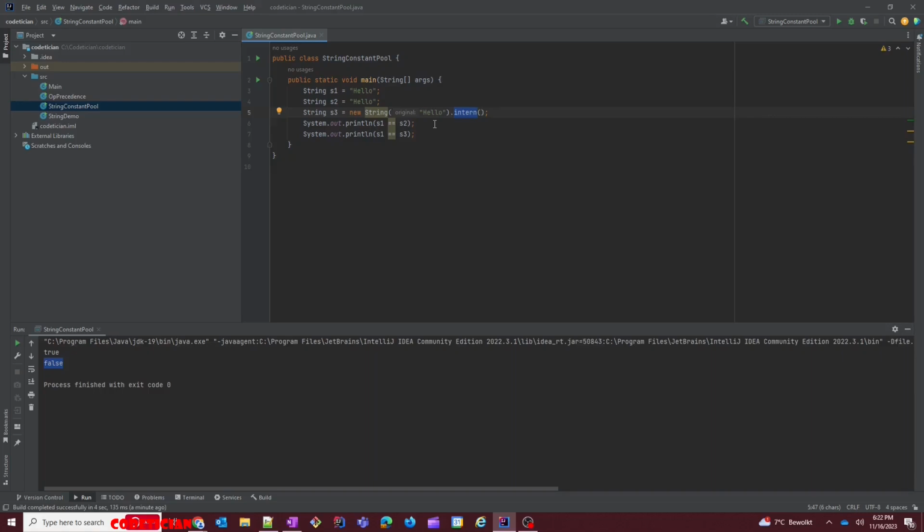Because we already created s1, s3 will now point to the same object that we created in line 3, so s1 should be equal to s3. Let's run this. So now when we run this, we see true and true.